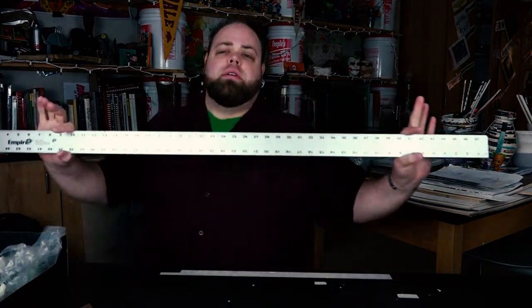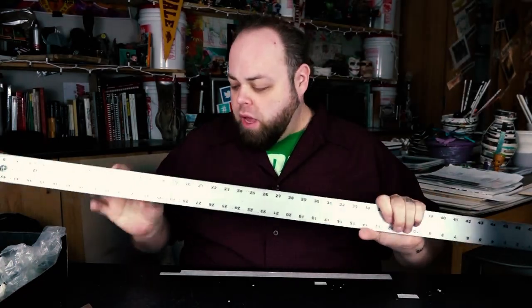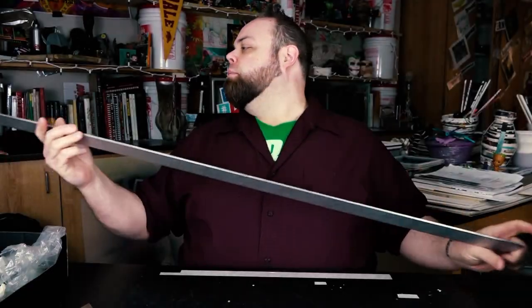I started drawing these diamond patterns along the backside of it. I'll be honest with you, I was super lazy. I have a nice fat ruler — this big boy. This thing is great, this is my favorite, this is my best friend ruler. It's about two inches wide and it is a 48-inch length — it's like a broadsword.